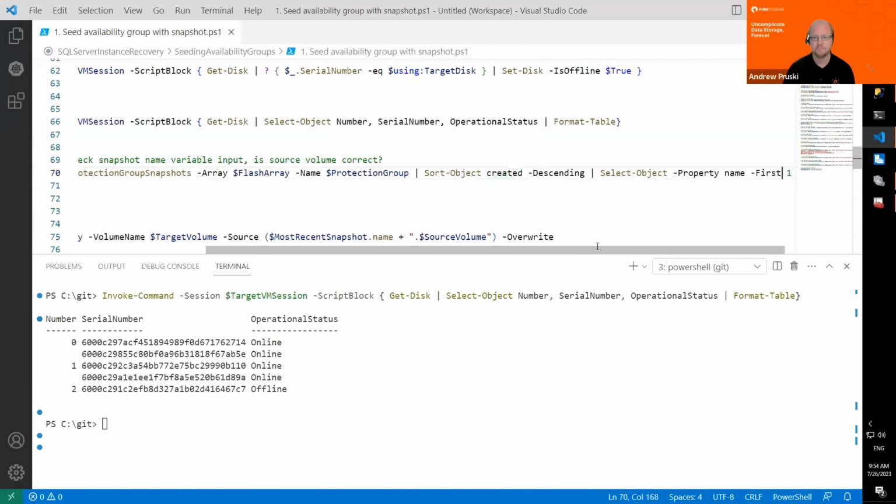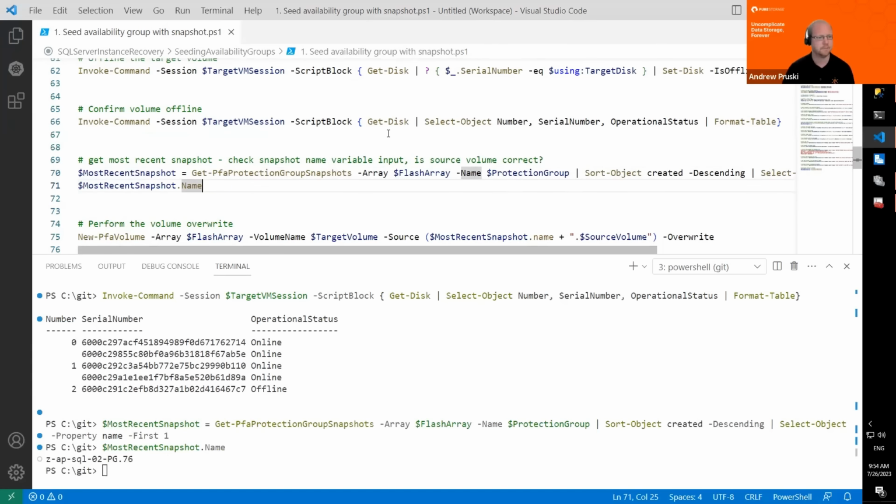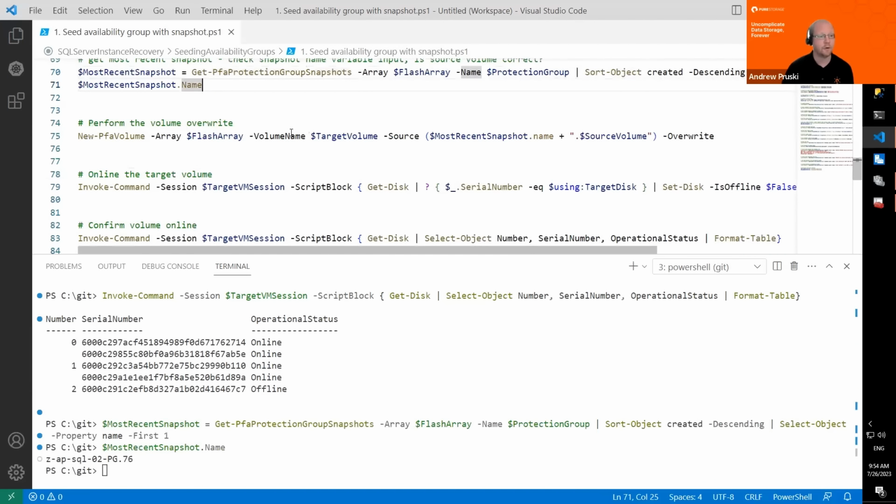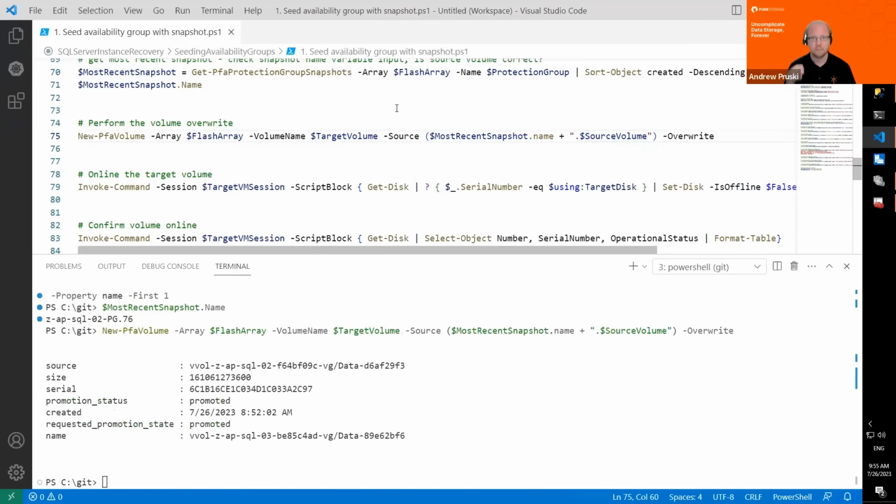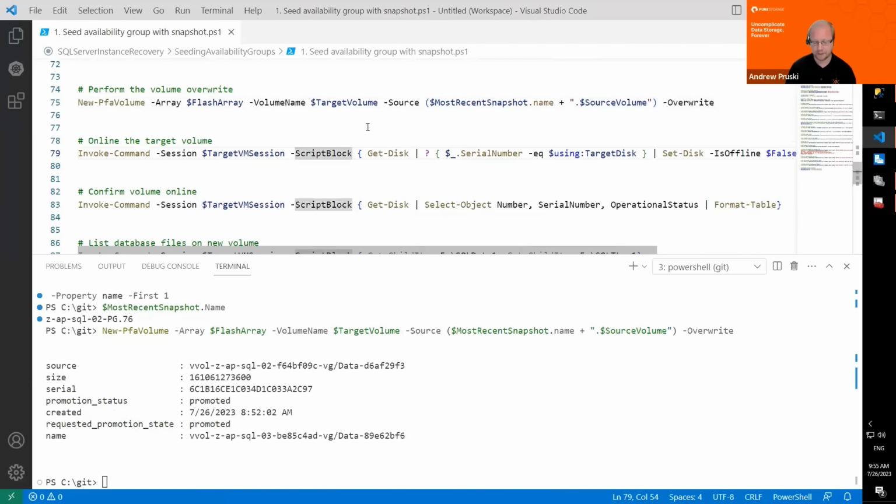Confirm. 76, excellent. And now we can overwrite that volume on the target server with New-PfaVolume, target volume, the snapshot, and the source volume, with the keyword obviously of overwrite. Hit execute, boom, instant.